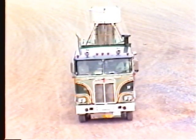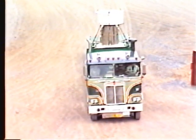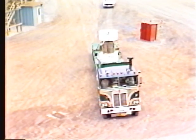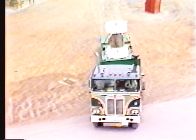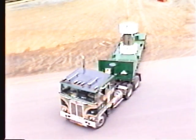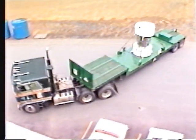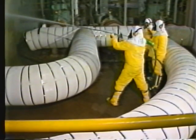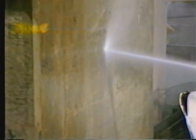All of the solid waste generated in the cleanup of the accident water was shipped from TMI by the Department of Energy for research on the storage of high-level radioactive waste. The cleaned, processed water is being safely stored at Three Mile Island. And that water has been reused in the decontamination work in the reactor building.